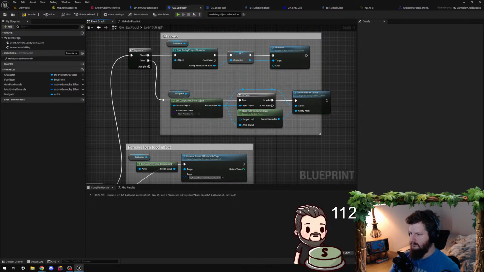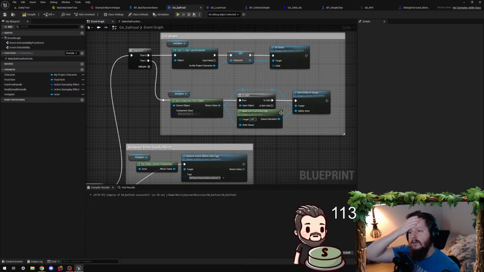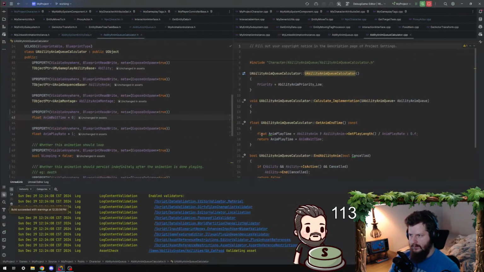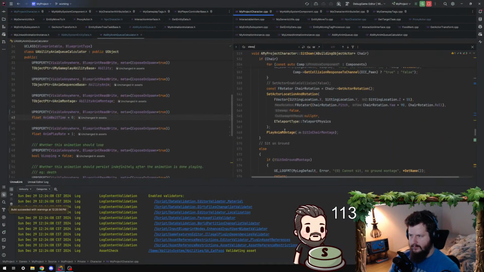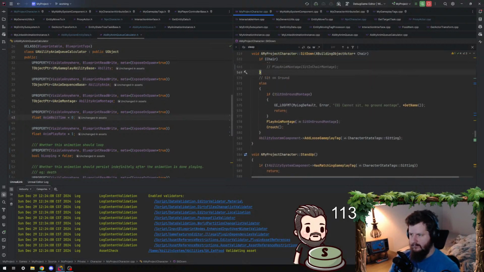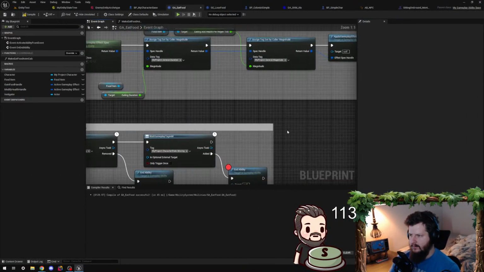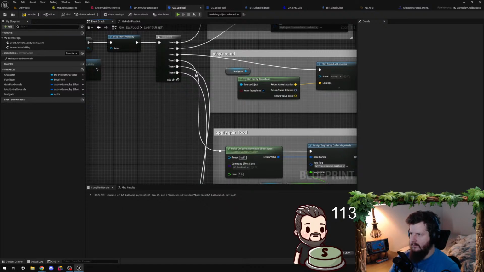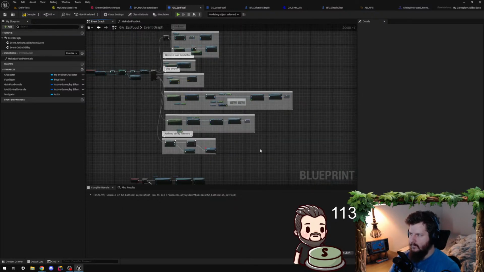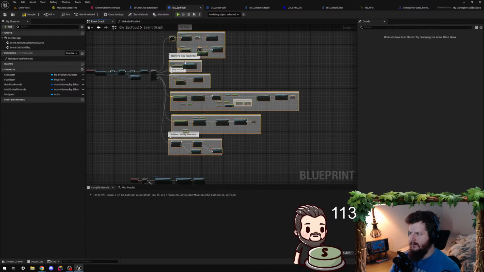Okay. So my character is going to treat this really wonkily because he tries to play animations as well. So we should comment those out. Okay, and then when I end the ability, I need to move all, these are getting so cramped.